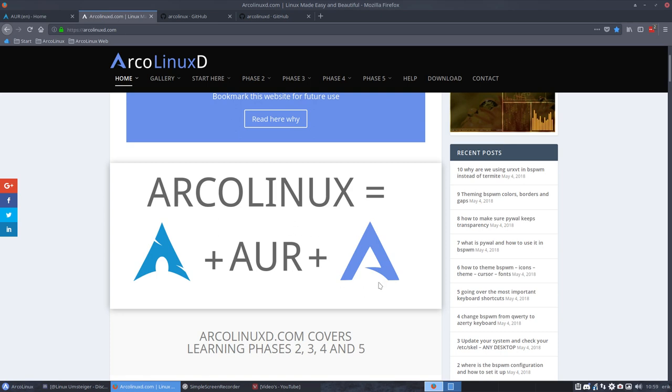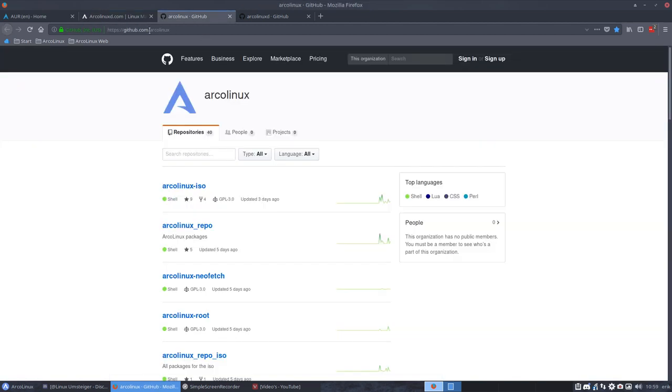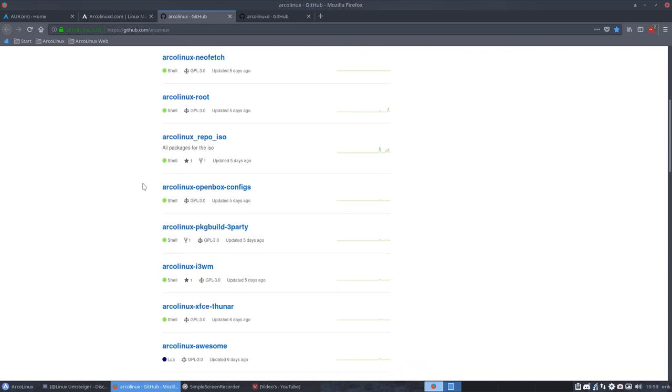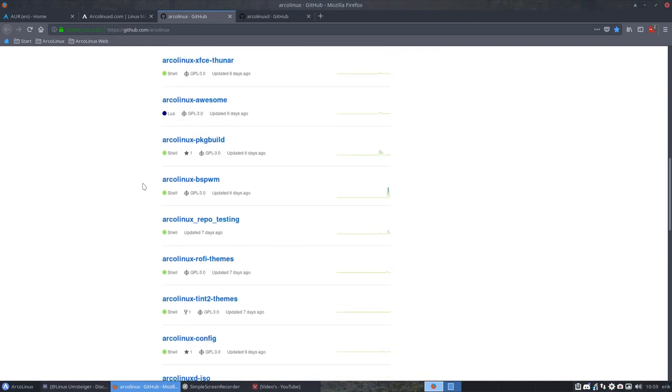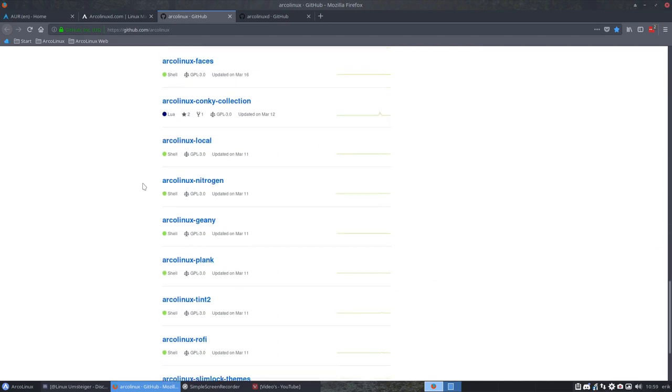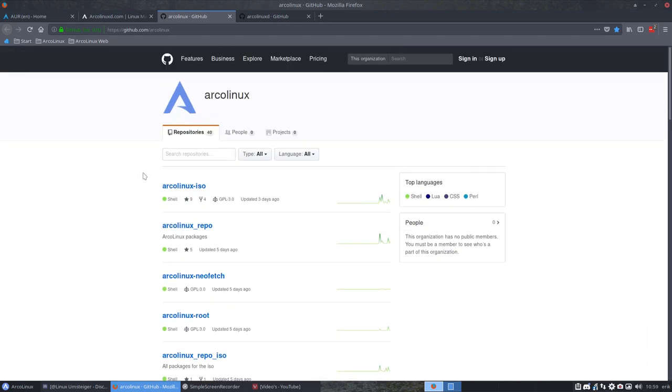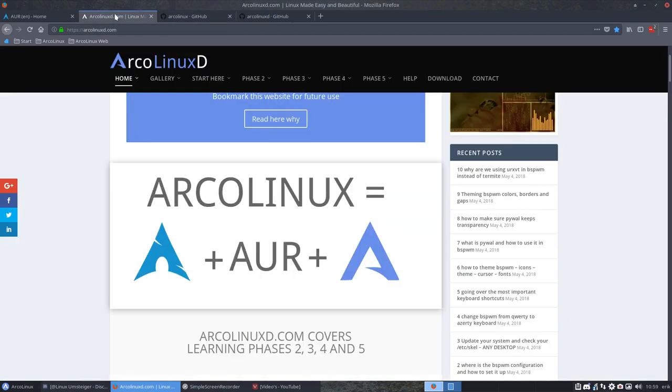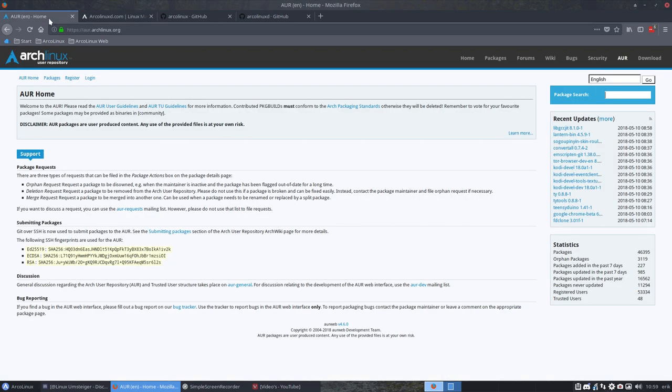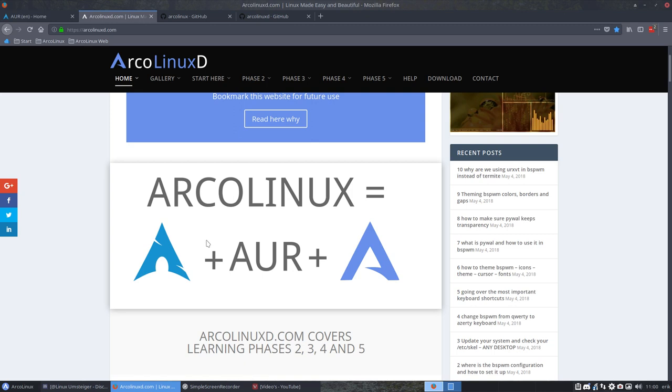The other difference is that this last thing, of course, is not on ArchLinux. This is our repo on GitHub. You'll find our work, our configuration, our settings, our themes, and so on. You can see for yourself. So all this information can be installed on ArcoLinuxD, but also on ArcoLinux and also on ArchLinux. And then, of course, everything becomes a mixture. Since ArcoLinux is based on Arch, we can install our packages from ArcoLinux, this icon here, and put them on an ArchLinux system.